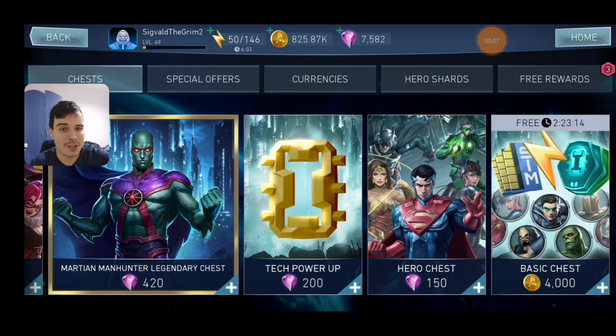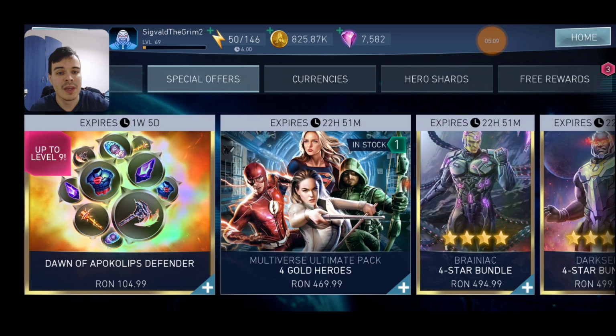And let's get into the special offers, last but not least. Dawn of Apocalypse Defender is going to be a pretty decent offer. You can buy it and you'll get one of the Apocalypse artifacts. Like, all of them are good to some extent. Some are better, some are worse, but there's no useless artifacts in terms of the Apocalypse artifacts. Multiverse Ultimate Pack.